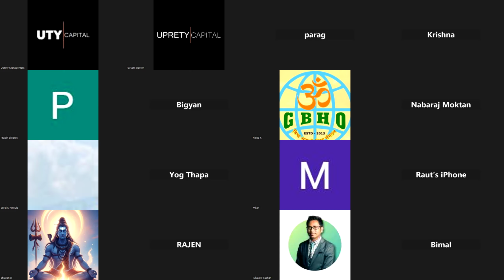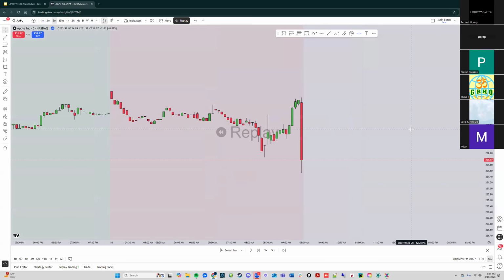Let me share my screen here. I'm not going to do any of the fancy stuff. I'm just going to show you guys candlesticks. Let's take a look at this candlestick example again and do this together. The market hasn't opened yet. Next candle. The market opened up here.